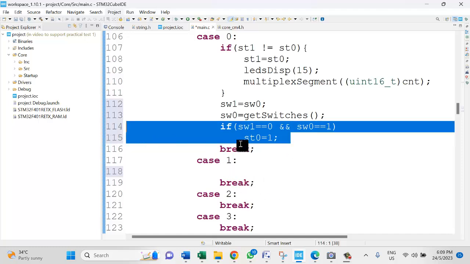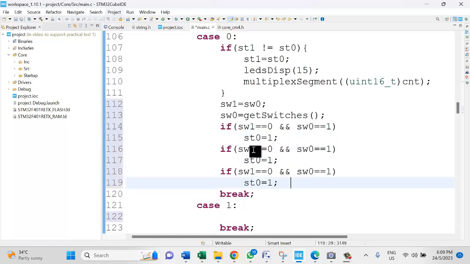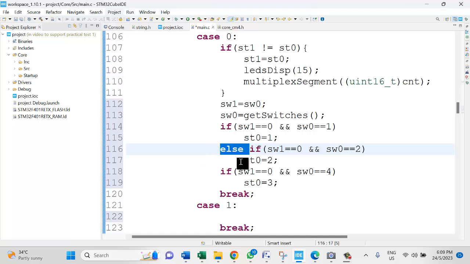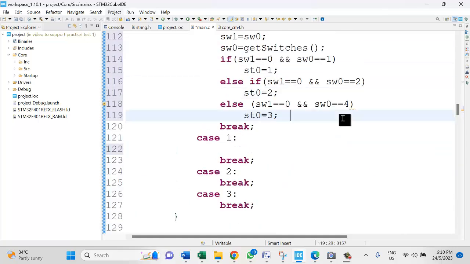Okay, next we have another 3 actually. If before 0 and now SW2 equal to 2, then we jump to state 2. Same with this, if the switch S3 is being pressed, 4, we jump to state 3. Okay, all that put else, because there is one solution for it, so you put else there.